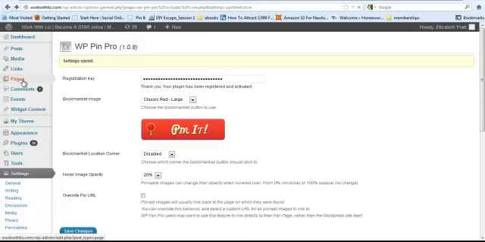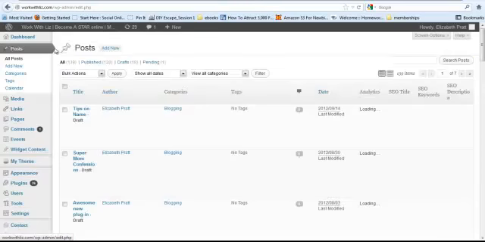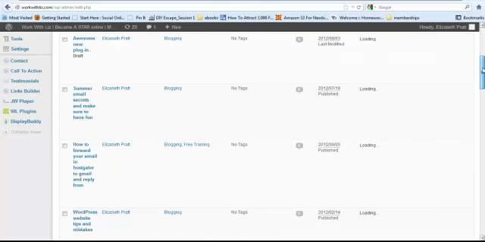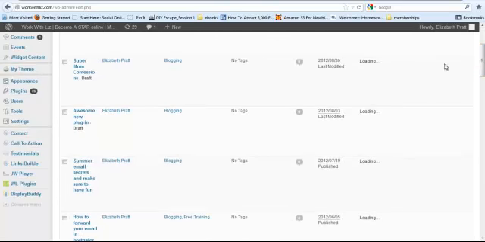Now, if you're doing a page or a post, this is what's so important and why I wanted to show you how this works. So we go to a post, and let's just scroll down to one of our postings, and I'm going to show you how to put this in.